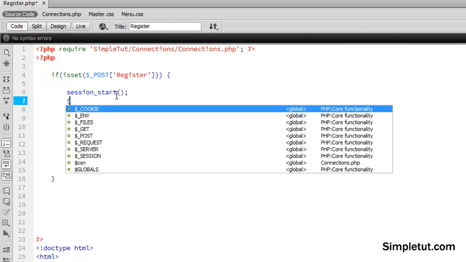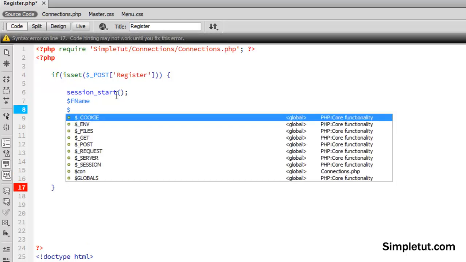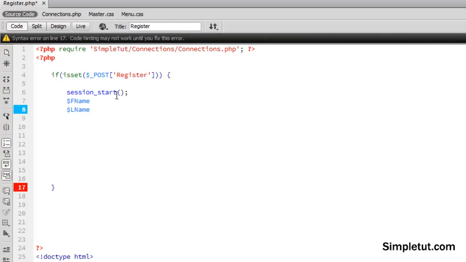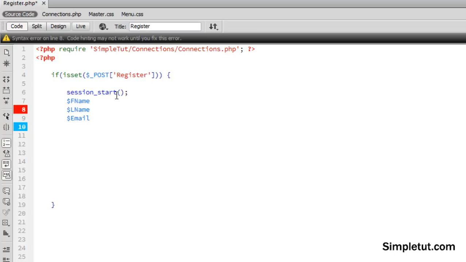So the first one is just going to be fname, which stands for first name. The next variable we'll create will be last name. We'll create email, and we'll create password, which I'll just call PW. What that equals is very simple.